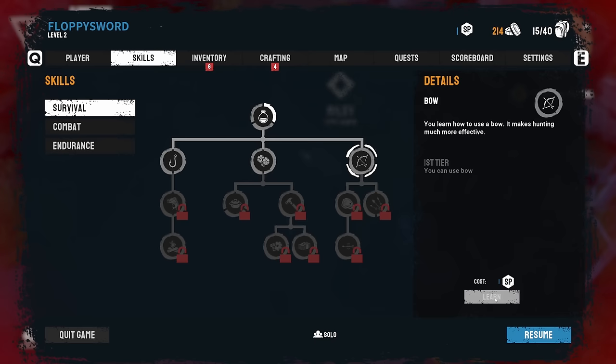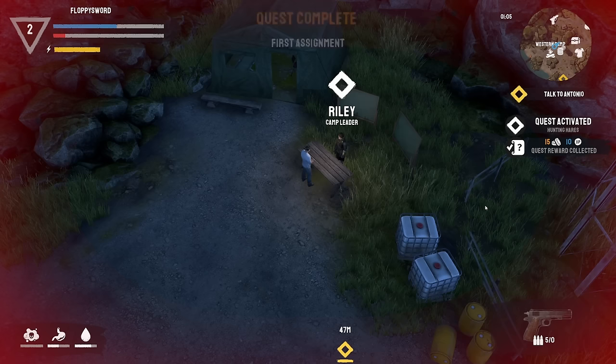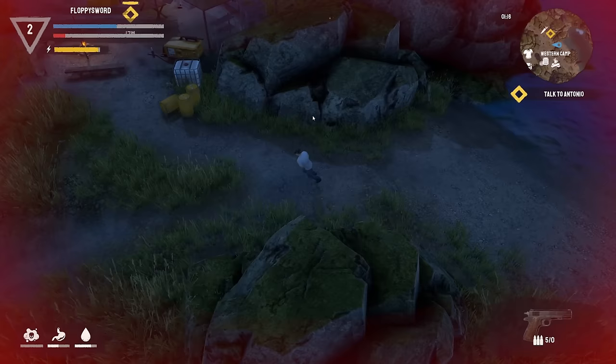Until then, talk to the other camp members. They could probably use some help. I could really use some health here if I could maybe gather some of these plants. I need some of those plants. I don't think I've seen any yet. We'll have to put up with the noise for now. Let's come back.